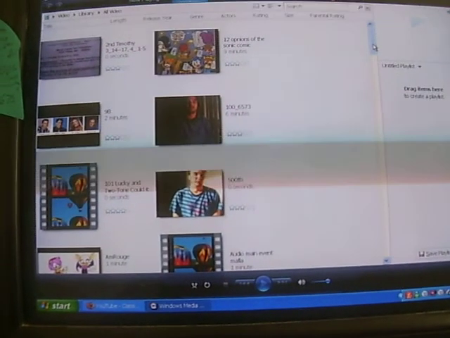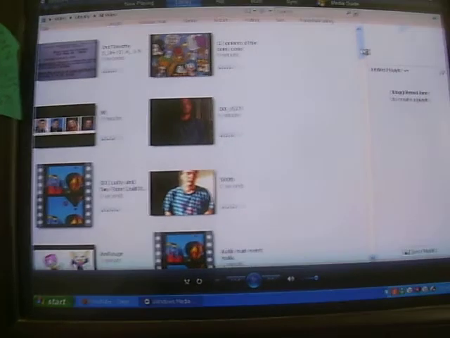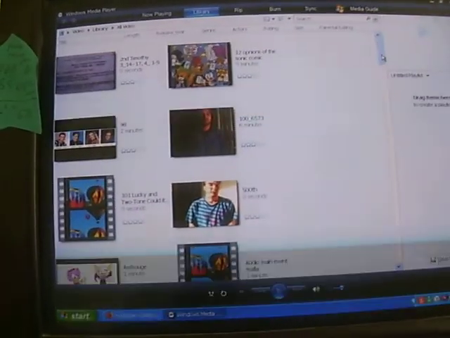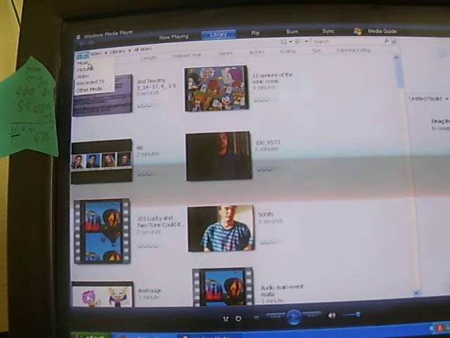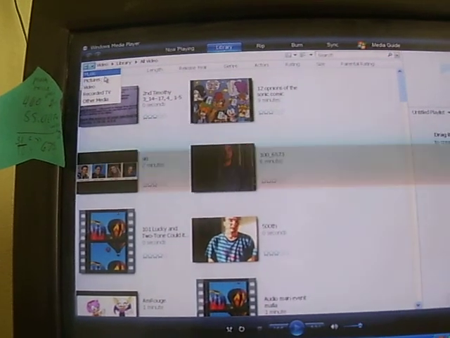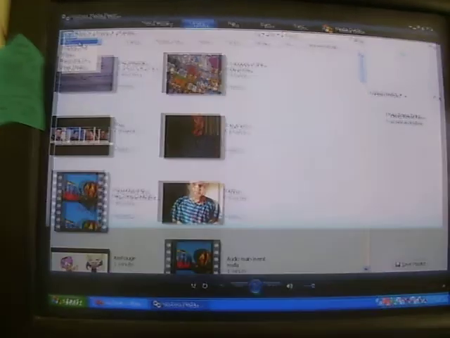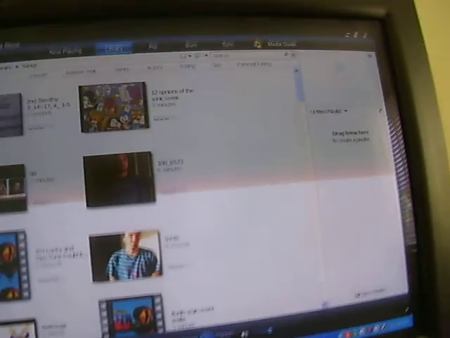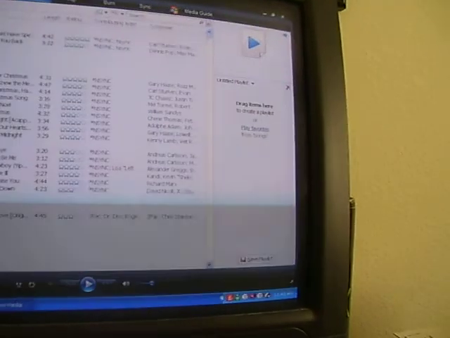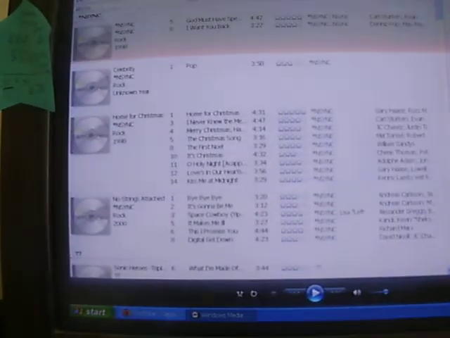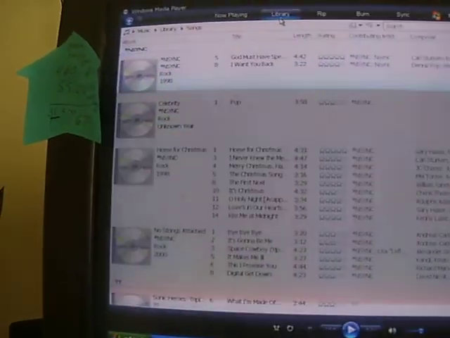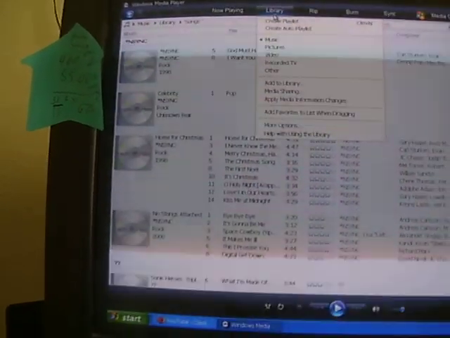Now, if you want music, okay, here's what we do. I'm going to go to music because mainly I'm a wrestling fan, and I got the SmackDown vs. Raw game, and I like to have my own little entrance musics in there. Okay? Now, what I'm doing here is this.